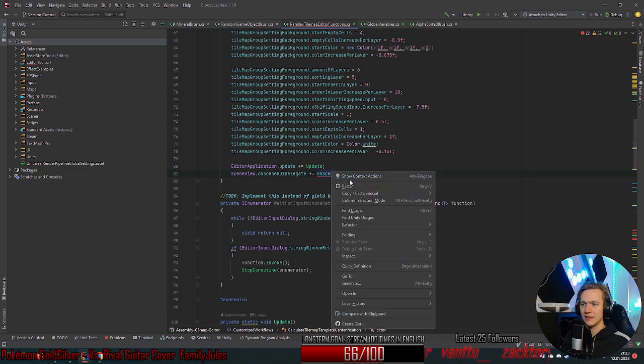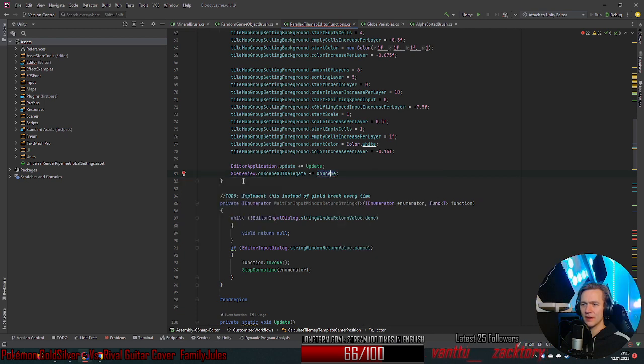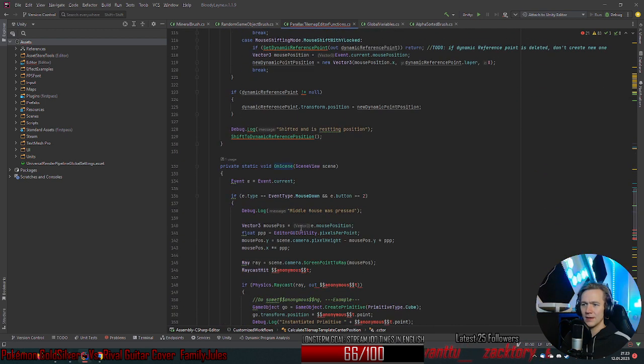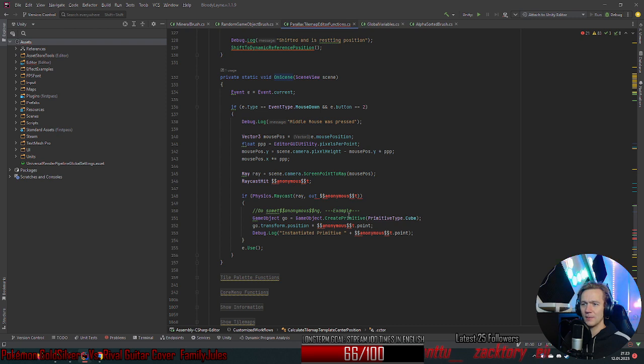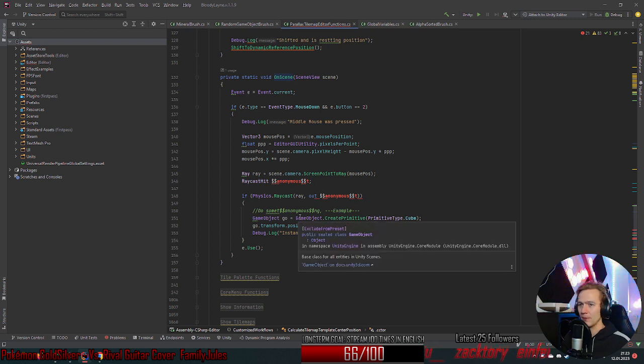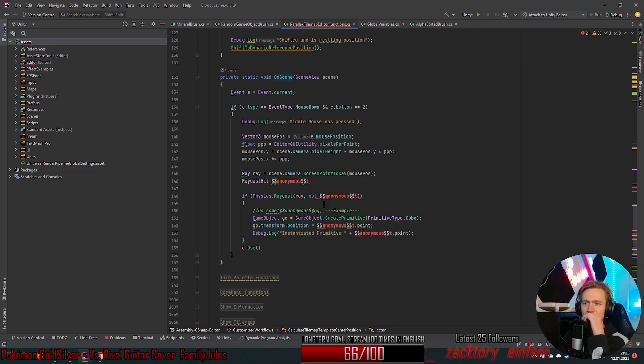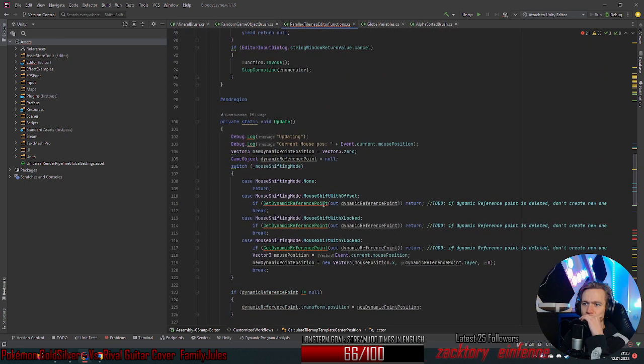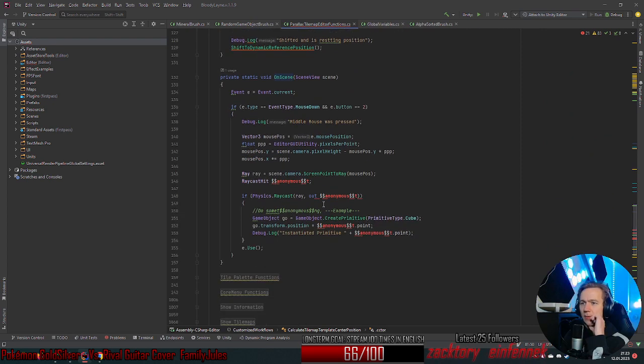So we have to make this static. That's not a problem. And then we have these raycasts here that pretty much do some stuff that we don't really care about. So what are they doing? They're trying to catch the event, and if the event is of a certain type, they want to do some stuff.